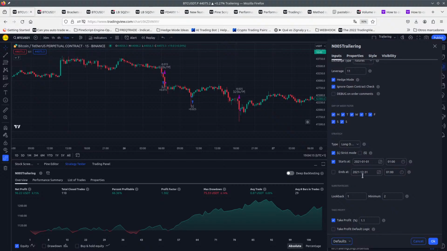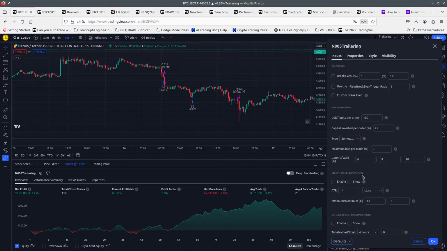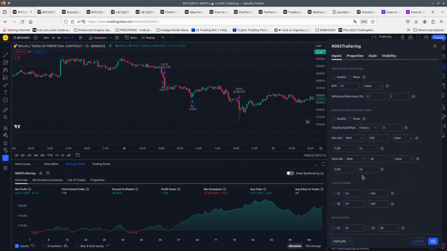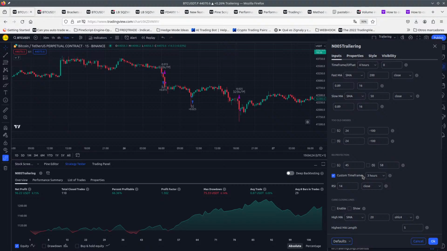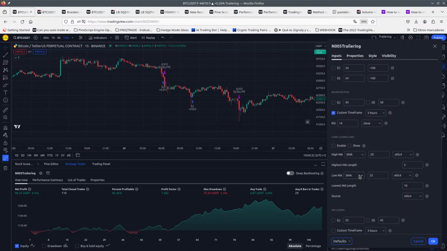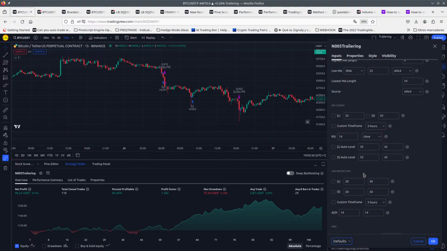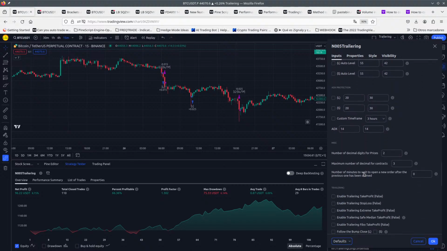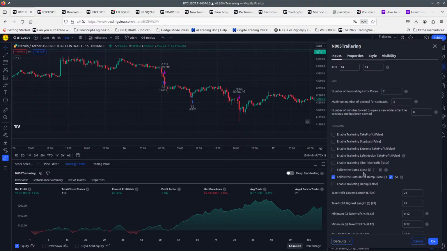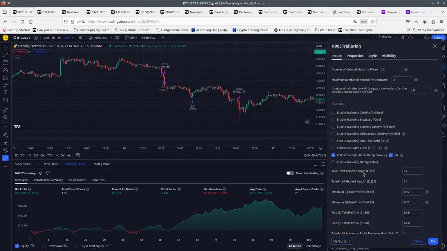One test that I want to do is to add RSI protection to all orders, ADX protection, follow the cumulative bump close.